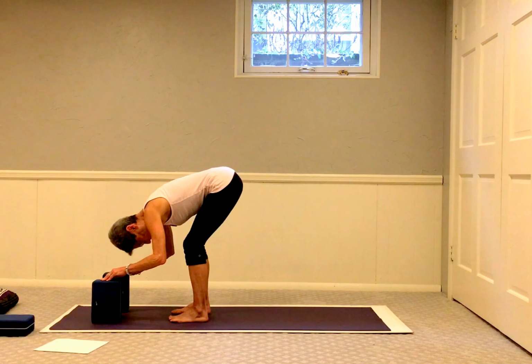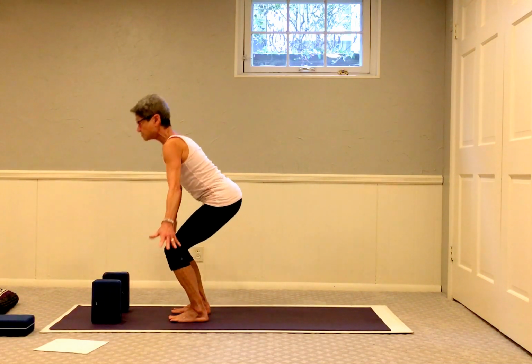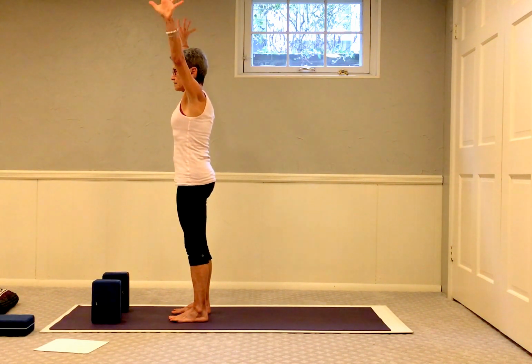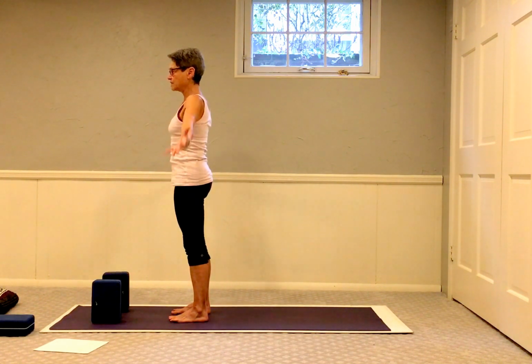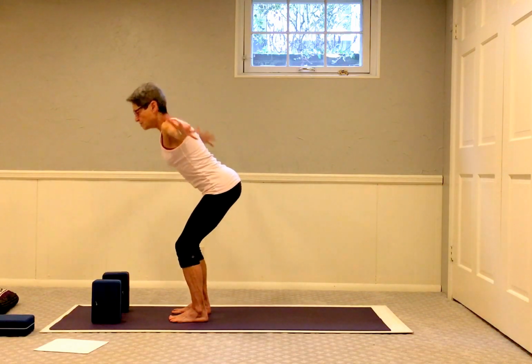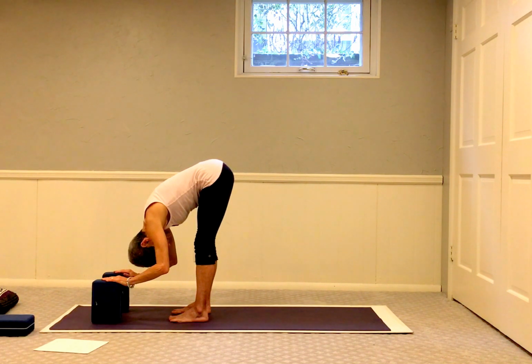Coming up, bend the knees, sitting back, draw the shoulder blades together, press your legs, reach up, and exhale, arms down. Mind your feet, keep them active. Inhale, reach up. Bend the knees, exhale, forward bend, touch down, drop the head, stretch your legs.